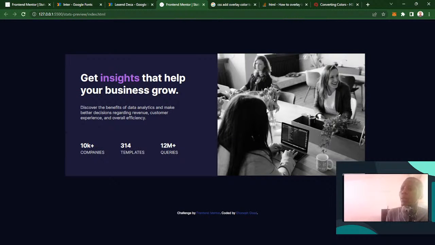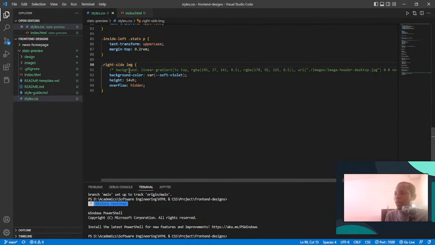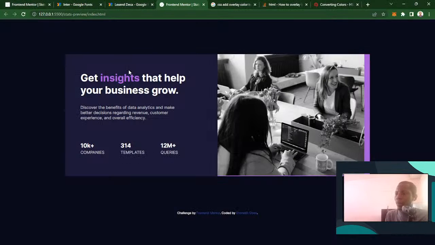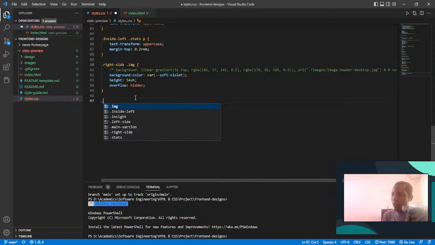Okay, once it's inside the div, now I can reduce the opacity of the image. So this is that. But I need the image to fit in perfectly. Oh, okay, so this was actually what I was facing earlier, but I need the image to fit in perfectly. So we'll come to the right side and image. Right side and image. Then set the opacity of the image to 0.